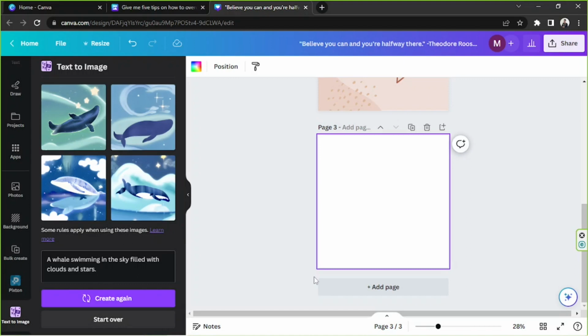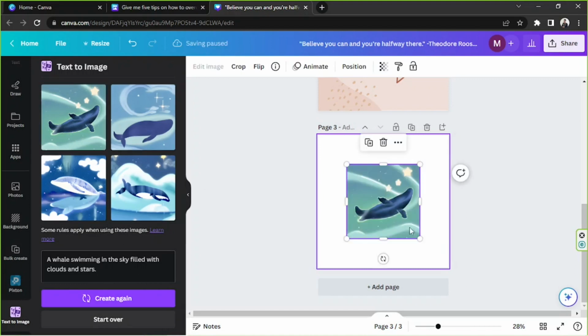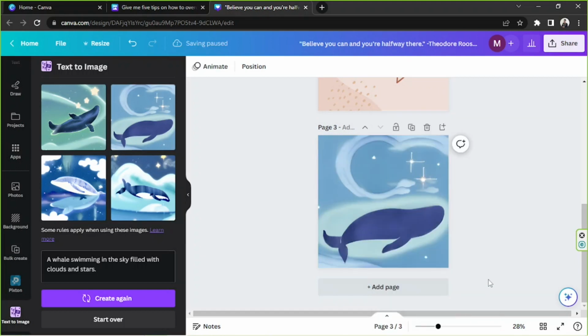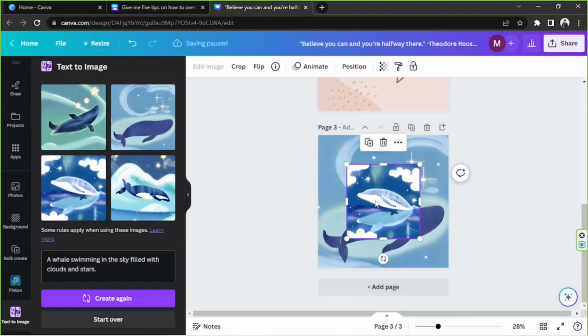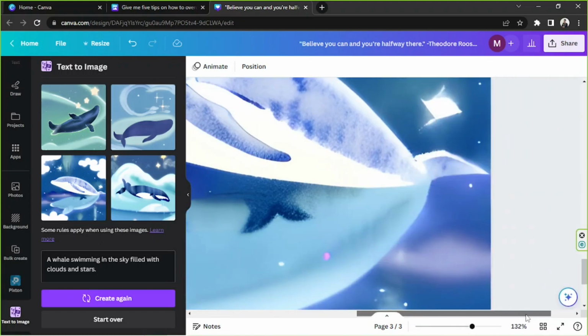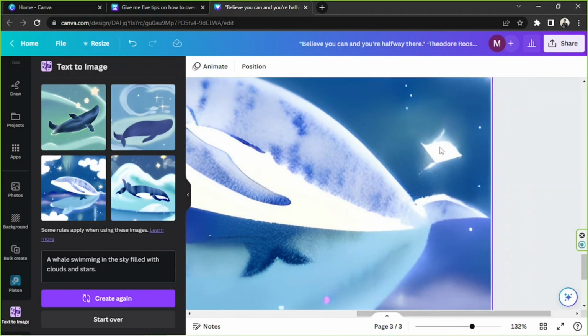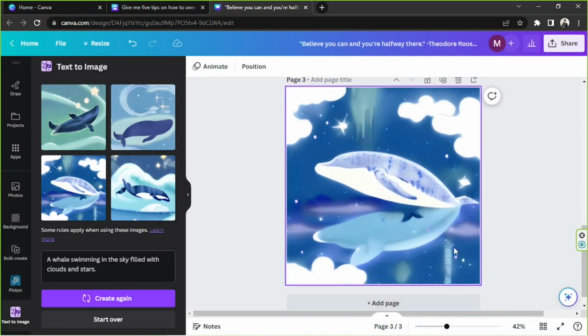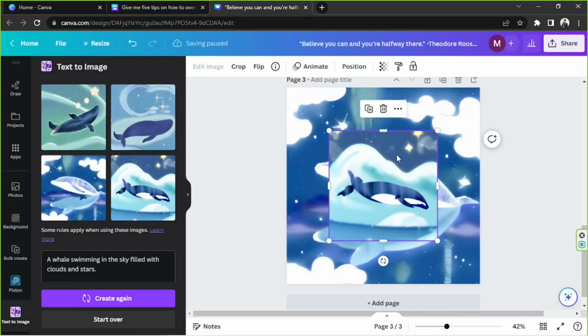So let's take a look at them one by one. Let's take a look at this one first. Ah, it looks lovely. This one, let's take a look. Lovely as well. What about this one? Cute. But I don't think the reflection matches. And I think there's something wrong with the tail as well. So that's going to be a problem. Oh, and the star is also deformed, I think. Or maybe that's just the art style. But yeah, sometimes you will find errors.